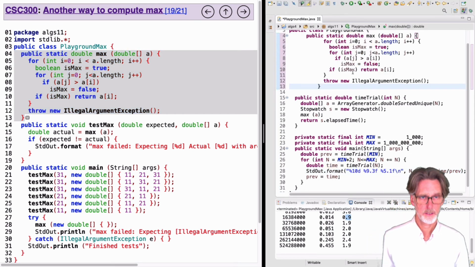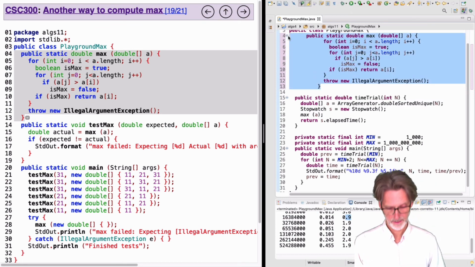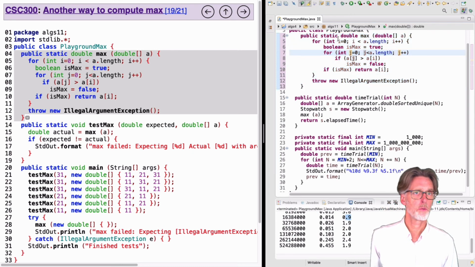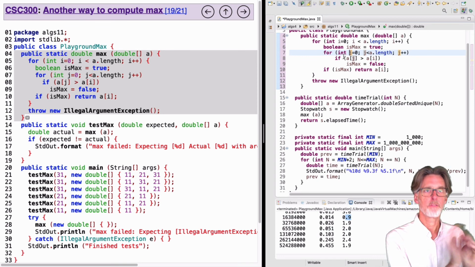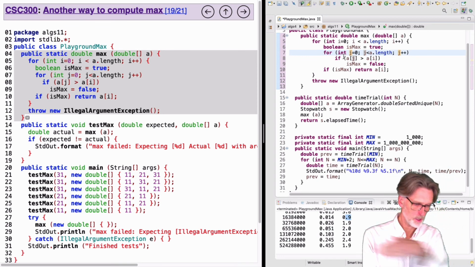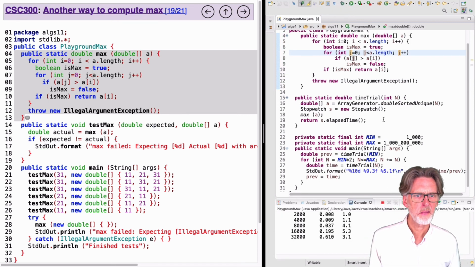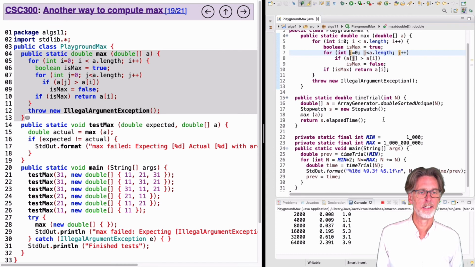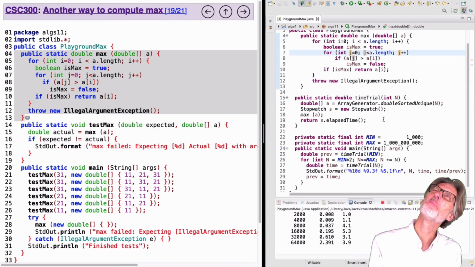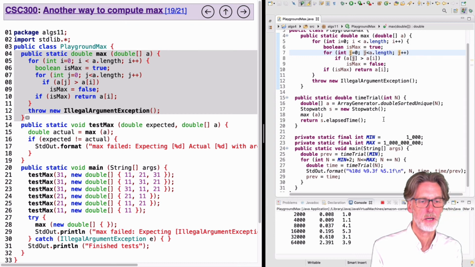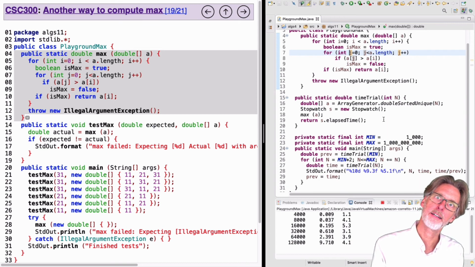So here's my solution, where it doesn't indent very nicely. Let's fix that. Okay, this is the solution where we're determining at each point whether or not we have found the maximum element. So for each one, we're just checking it against all of the others. And let's see how it performs. And, oh, this is very different. I believe I had half a billion in half a second? And, wow, I'm up at 10 seconds just for 128,000 elements.